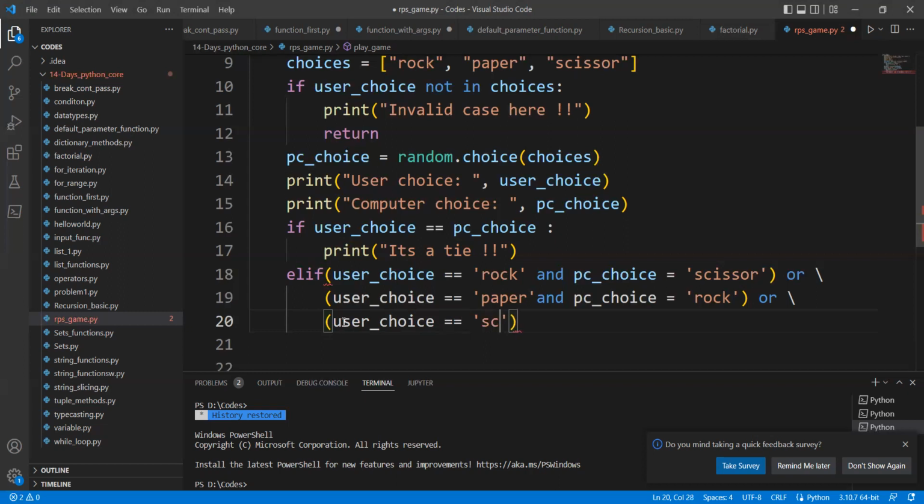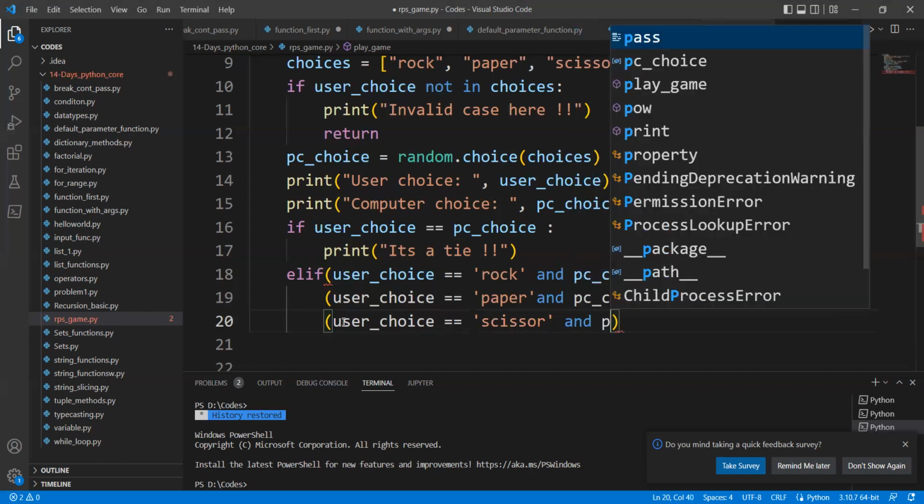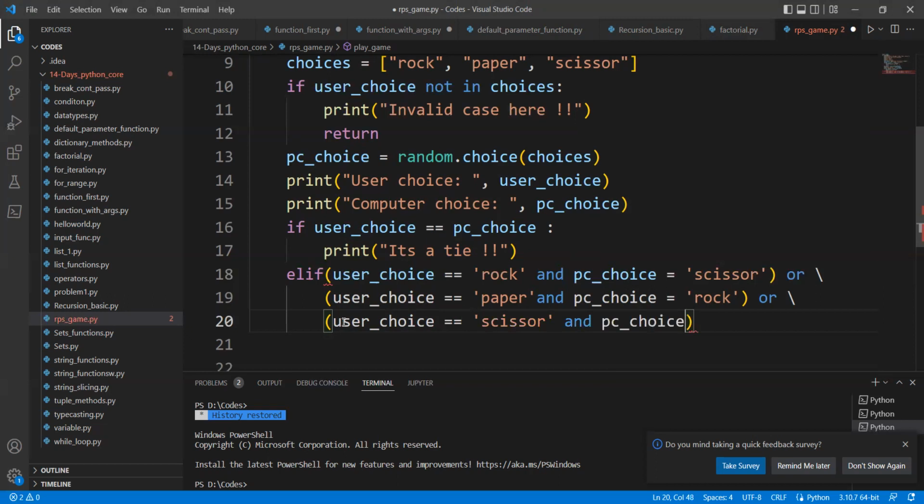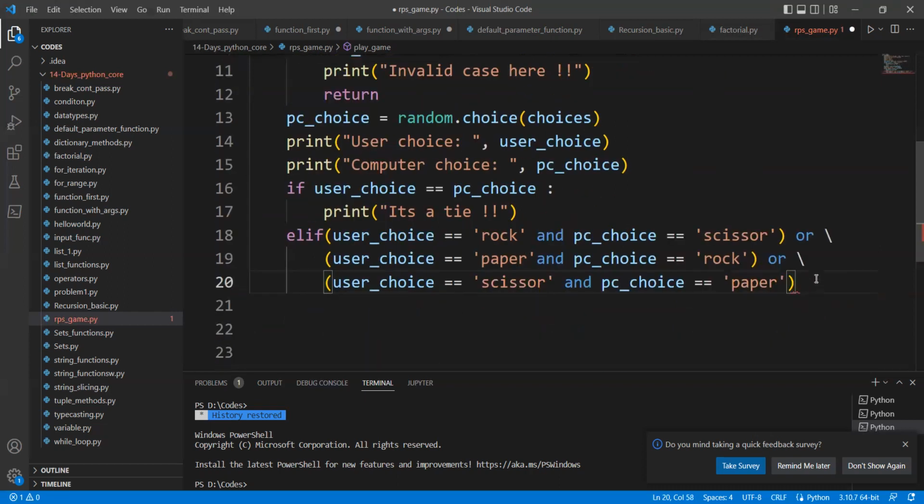Paper, rock is done. What if my user chooses scissor, with an and condition, and my PC chooses paper, because paper can be cut by scissor.